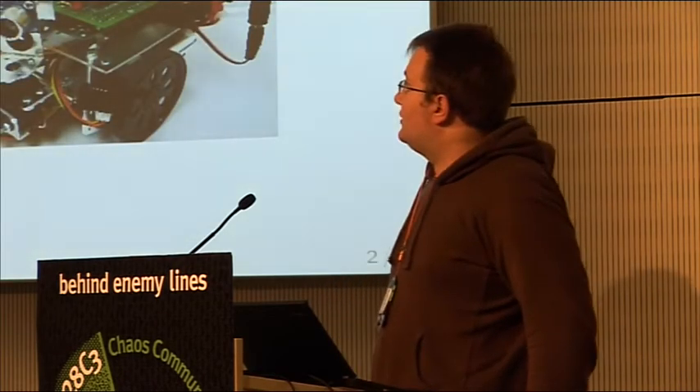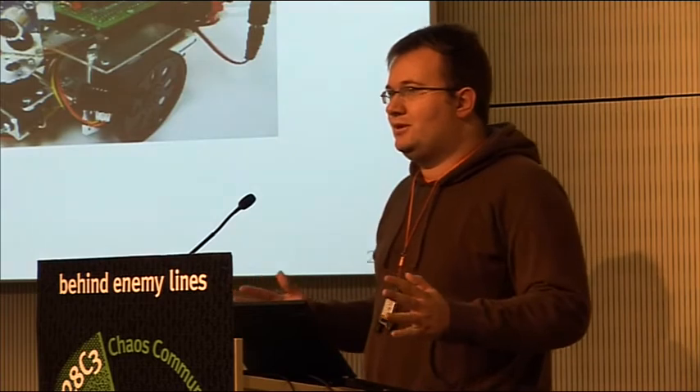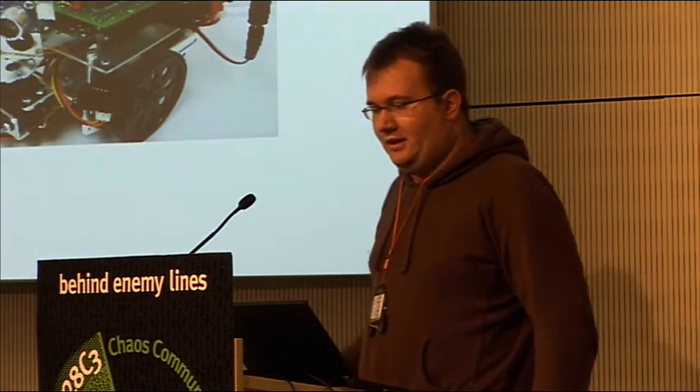Electronics can be exhausting. For example, microcontroller programming can be very hard. If you get timing problems or size problems, your code doesn't fit in there. Or if you want to debug a breadboard like in that lower left, then you might hit the wrong wires or connect them and end up with something which is very tedious to debug.